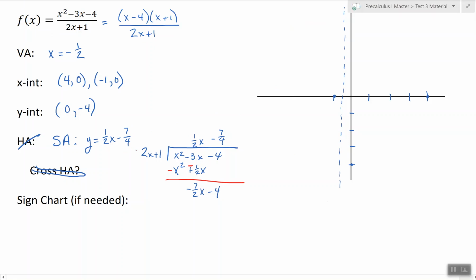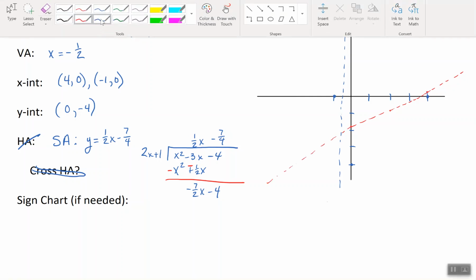It has a y-intercept of negative 7/4, so negative 1 3/4. Now you have to remember this is the y-intercept for the asymptote, not for the actual graph. It's the y-intercept for the asymptote, and the slope is to go up 1 and right 2, up 1 and right 2. So we are not going through that x-intercept that's over here. Okay. And let's see if we can get the graph drawn.